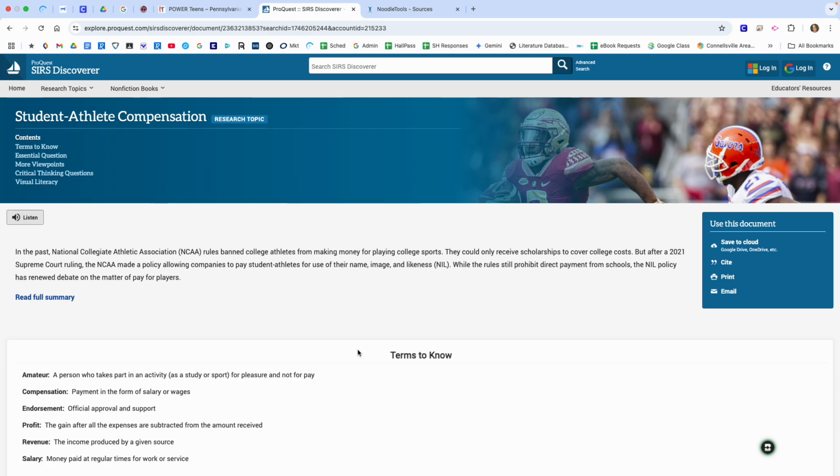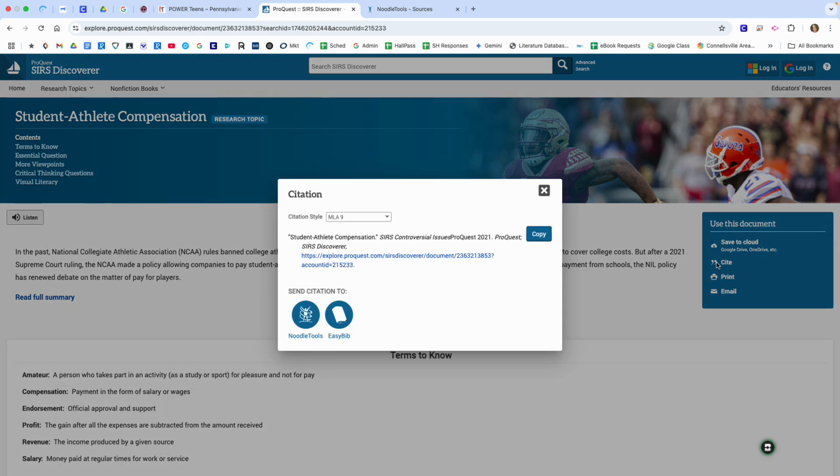This is going to allow us to DoorDash, and how we do that is we click on Cite. You always want to look for these little quotes. Do you see those quotes where it says Cite on the right? Every database that I show you has those quotation marks and will have the ability to DoorDash your citation in, or to send it into Noodle Tools. So I'm going to click on Cite, and then look at what it gives me. It gives me the citation, and then it says send citation to Noodle Tools. So I can just click on that, and because I already have Noodle Tools open, it will find it, and it will put it in there for me.